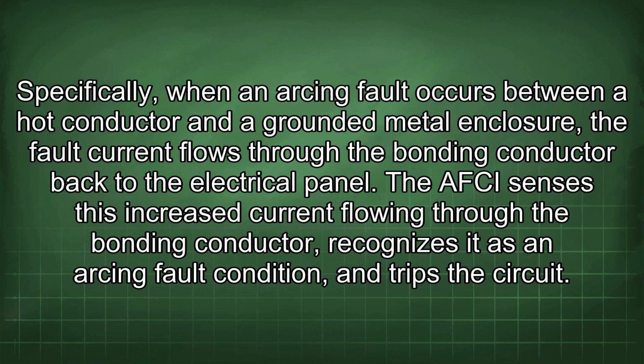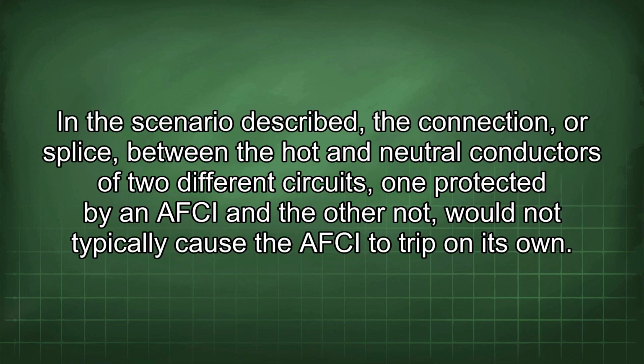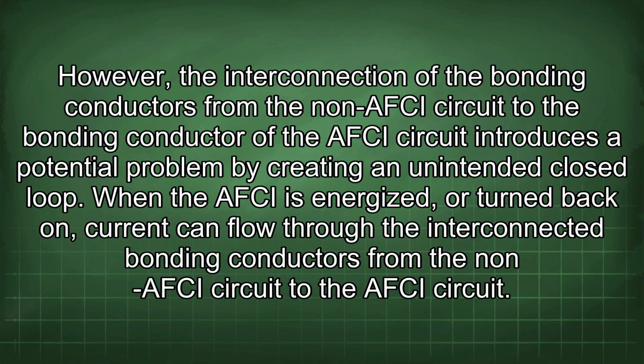Let's analyze a situation where an unusual interaction between an AFCI and non-AFCI bonding conductor leads to unwanted tripping. In the scenario described, the connection, or splice, between the hot and neutral conductors of two different circuits, one protected by an AFCI and the other not, would not typically cause the AFCI to trip on its own. However, the interconnection of the bonding conductors from the non-AFCI circuit to the bonding conductor of the AFCI circuit introduces a potential problem by creating an unintended closed loop.